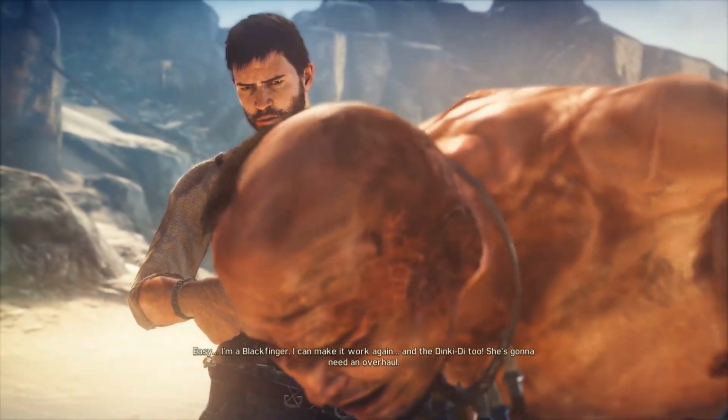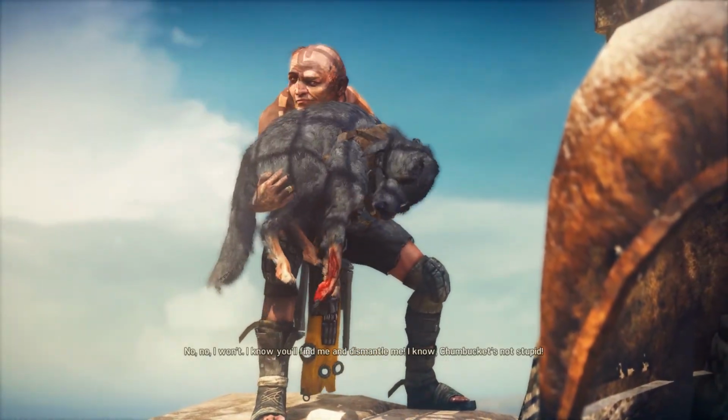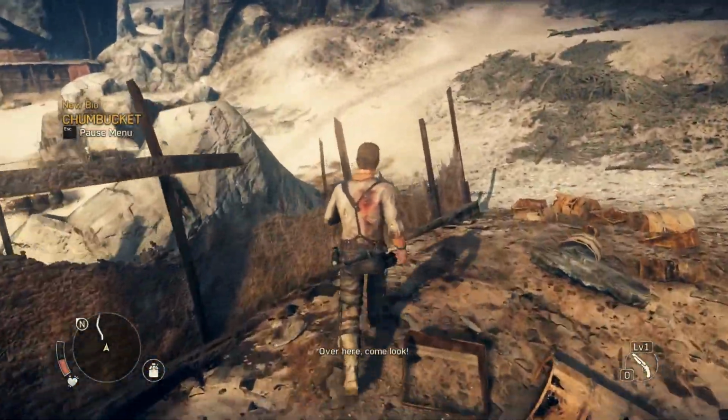I can make it work again. And Dinky D, too, is going to need an overhaul. Dinky D? Don't go stray. No, I won't. I know. Don't you go find stray me and dismantle me. I know. Chumbucket's not stupid. Are you sure, mate? You look a bit funny, so you may be stupid. Here.